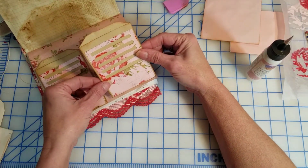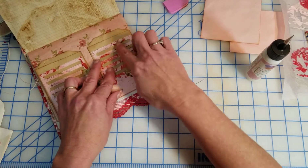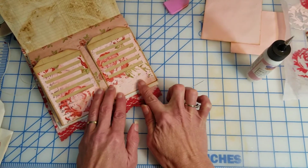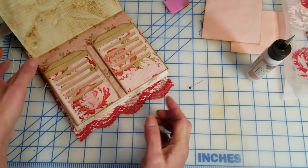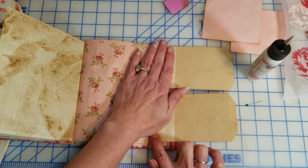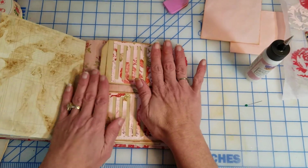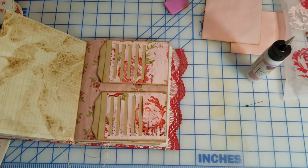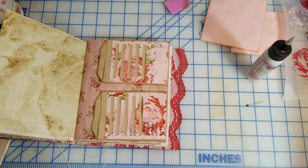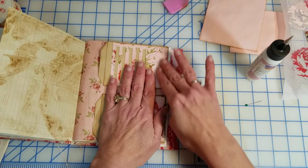Then I want to put this one up closer to the top there. Give it a good rub down. So that'll be cute. So these ones will come out. And then I'll have to figure out, maybe I'll just make some small die cuts or something out of the rest of our paper, which could look cute in there to kind of tie it together. We'll see how this all comes together.